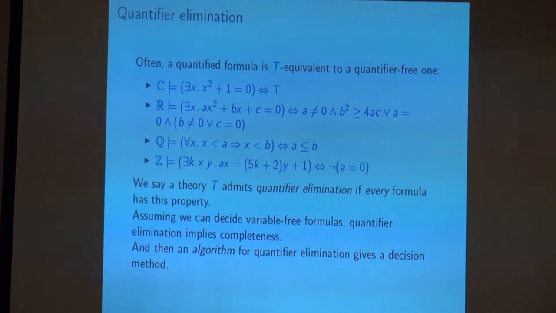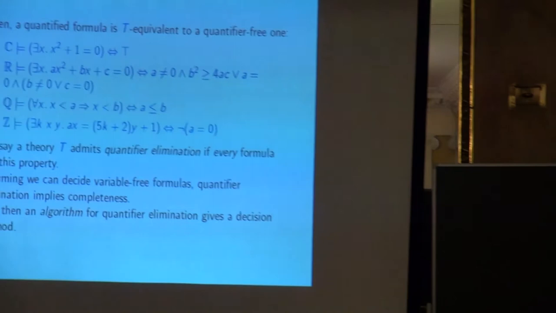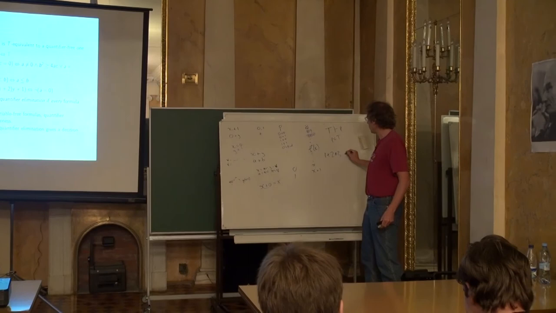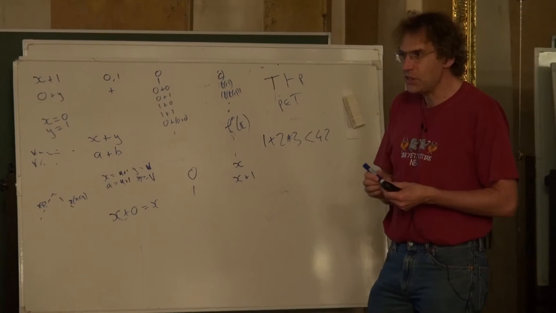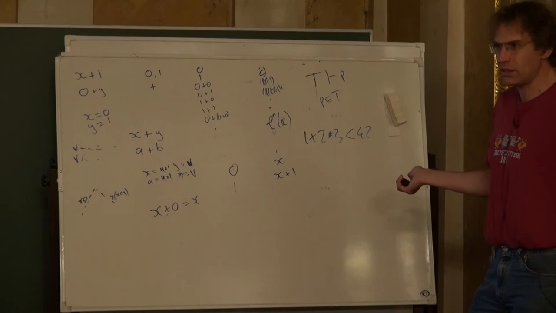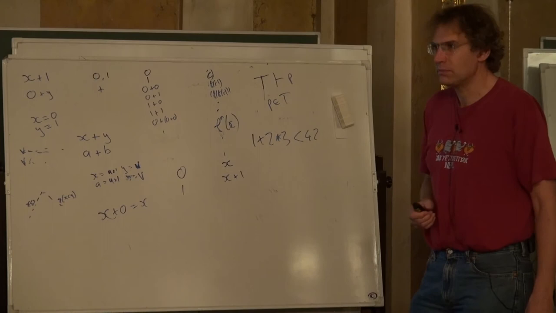It's interesting for several reasons potentially, but most obviously with respect to decidability. Let's assume that we can decide formulas that don't involve variables. Then, if we have quantifier elimination, we can decide any first-order formula, because we can transform it into a logically equivalent formula without quantifiers, and we can also assume it doesn't have variables either. Even if it does, because it's a universally valid equivalence, we could just replace all of those with constants. So, in other words, the quantifier-free formulas for, say, real arithmetic are just going to be things like 1 times 1 plus 2 times 3 is less than 42, just purely concrete arithmetical things. And usually, not always, but usually, we can decide those in the theory very easily. So if we have quantifier elimination, this would give a decision procedure.